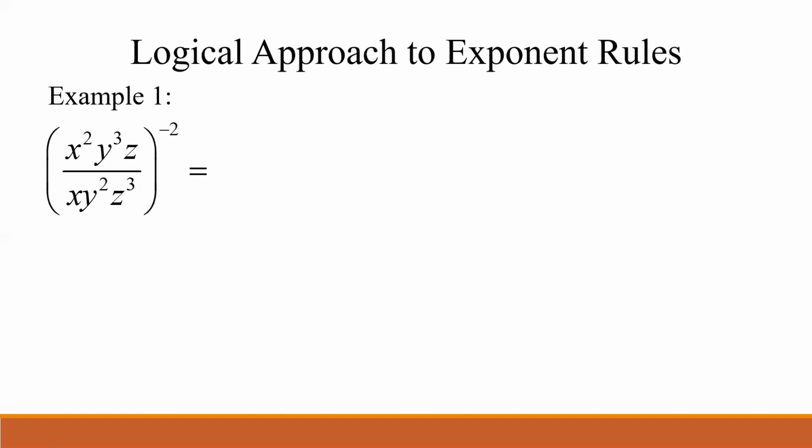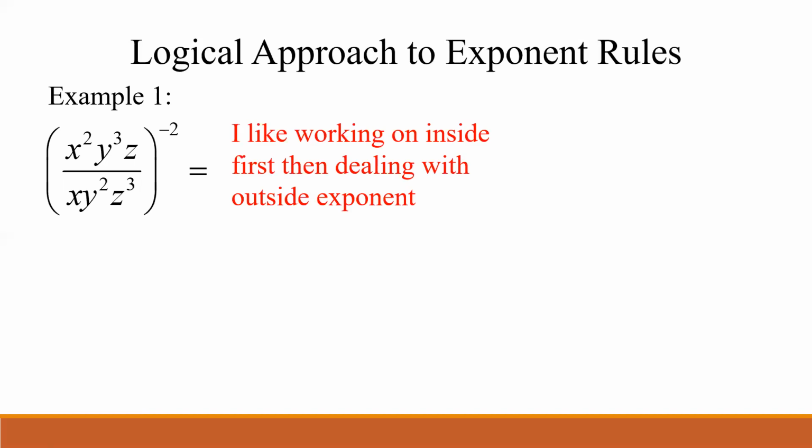So when I have a fraction like this, I personally like doing the inside of the fraction first and kind of simplifying all of those things and then dealing with the outside exponents. There's different ways you can do this. There's no real right way to do it. That's just kind of my personal preference.